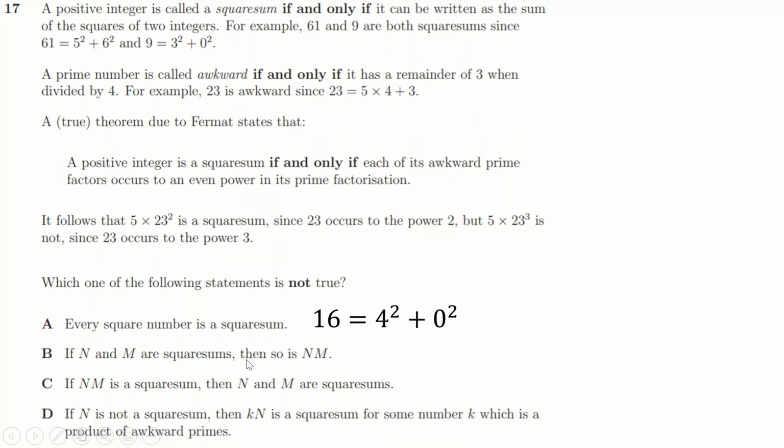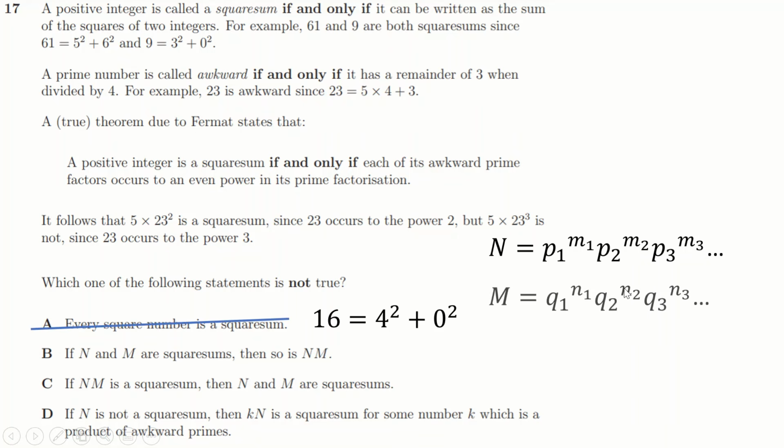Now this is going to be the more complicated one. I'm going to do something that looks very university level here. I'm going to say n is just a bunch of primes multiplied together to a bunch of different powers. So for example, with this one that they gave us, the first prime is 5, p1, and then m1 is 1. And then the second prime is 23, and the second power is 2. And then there's nothing after that. But I'm just going to say n is some number with all that, and I'm going to say m is also some number that does that, but with different primes and different powers.